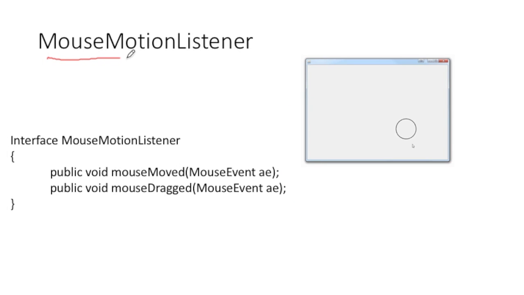There is one more listener for mouse, that is mouse motion listener, and it is having only two methods. Either you are just moving the mouse without clicking or pressing any button, or you are holding the button and moving the mouse, which causes a dragged event. So drag is an activity done inside mouse event. So if you are dragging the mouse or moving the mouse, for any of these, the methods are available and the respective method will be called.